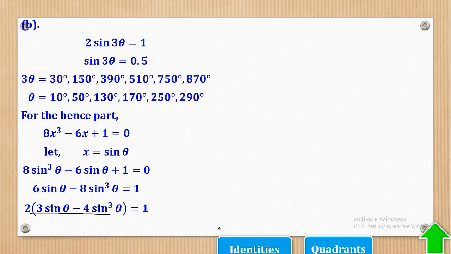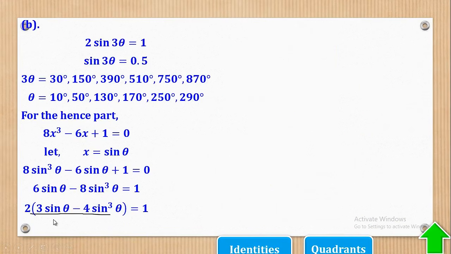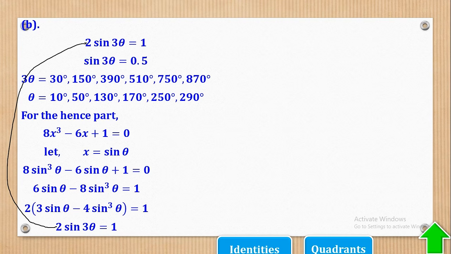Remember we proved that sine 3 theta is equal to 3 sine theta minus 4 sine cubed theta. So now that I've got 3 sine theta minus 4 sine cubed theta, the whole of this can become sine 3 theta. So I'll come and say that gives me that. So this 2 is this, then this one is this sine 3 theta, and this one is there. So you realize that this one is the very expression which is there. Therefore I can use these angles to get my values of x.